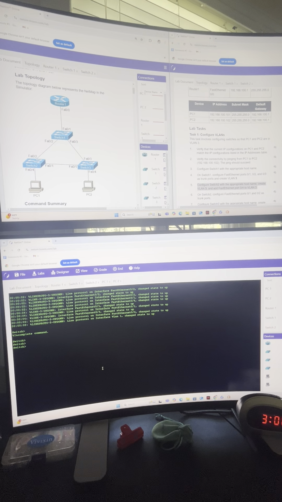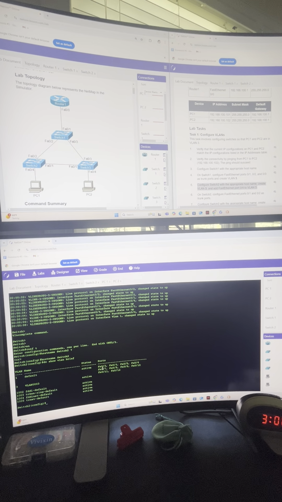All right, let's do an enable. Let's do a configure terminal. Let's do a hostname of Switch2. Perfect. Now we can see that it has the name Switch2. Create VLAN number 3. So let's do a do show vlan brief, because I don't know if it propagated through the network through VTP. We do have VLAN 3 already on this switch because it was distributed over to Switch 2 via VTP. So we don't even have to create the VLAN because it's already in our VLAN database.